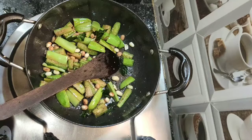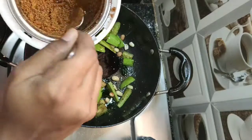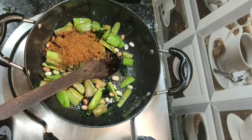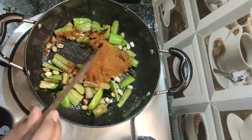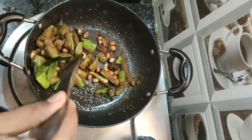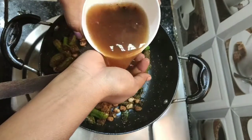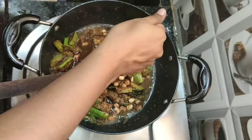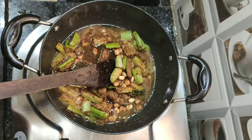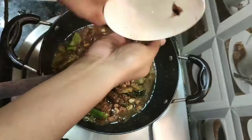Now add 4 tablespoons of Vangi Bath powder. If you purchased ready-made Vangi Bath powder, see the instruction in the packet. Mix well for 1 minute. Now add the tamarind water. Add enough water to cook brinjal.